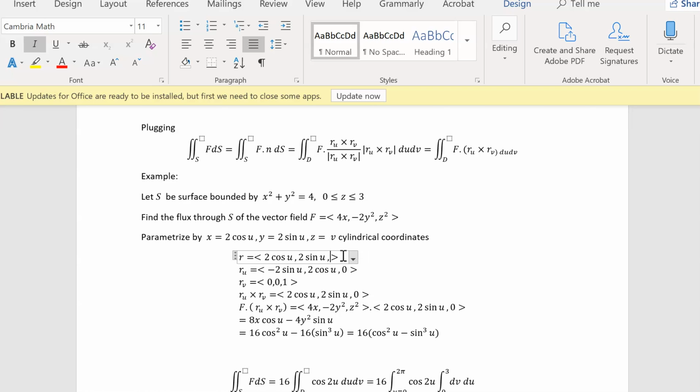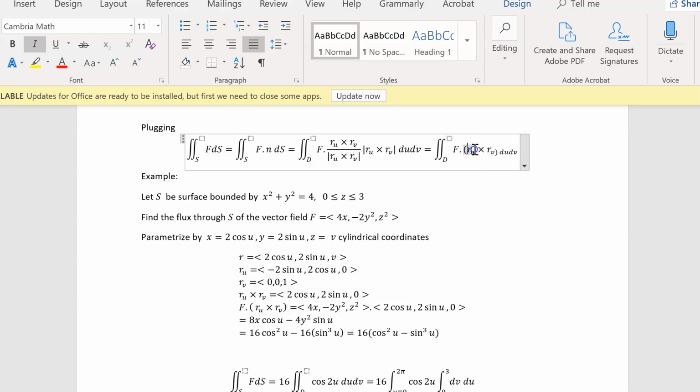Because there's no restriction on the way it goes up, until, of course, it's restricted at 0 and 3, but if you take any point on the cylinder, then v stands by itself, and these two are restricted by the circle, so it's 2 cosine u, 2 sine u. So now if you take the partial derivative with respect to u, you get negative 2 sine u, and the derivative of sine u is cosine u, and the partial with respect to u of v is 0. So that's this. And then if you take the partial with respect to v, this is 0 because there's only u in it, and you get 1 here.